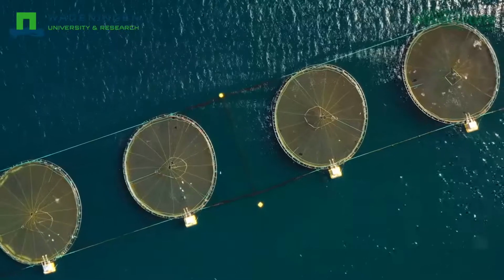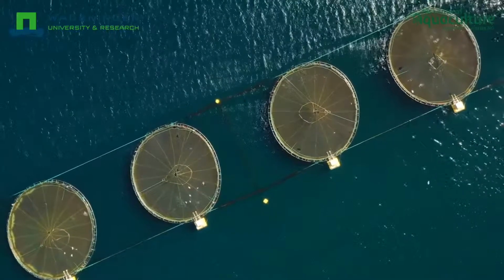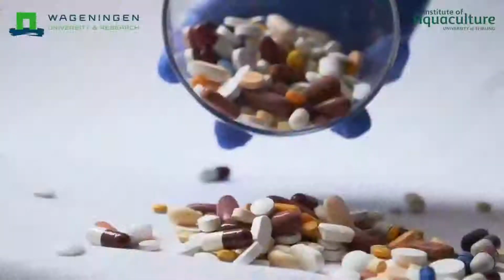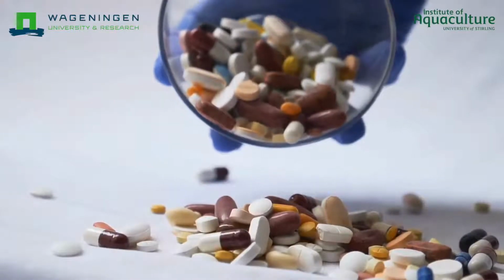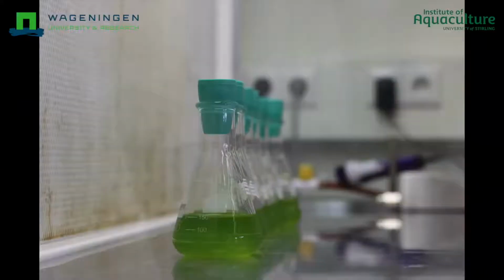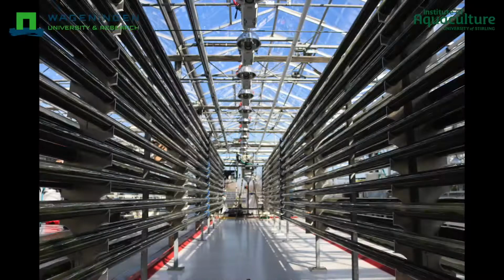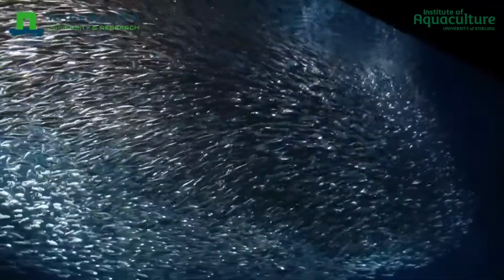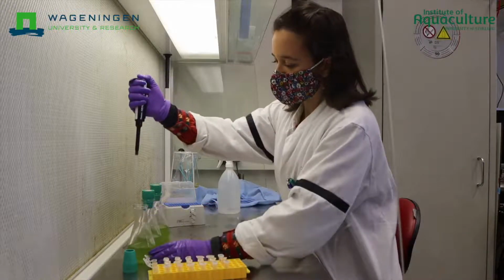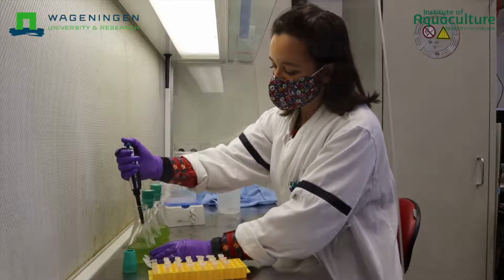As aquaculture attempts to move away from becoming dependent on fish meal and oils, farmers must ensure that feed continues to provide the best nutritional profile for the well-being of their animals. This includes supplementing vitamins and minerals that would otherwise be provided through fish meal and fish oil. Research is focused on microalgae as primary producers for omega-3 fatty acids, potentially replacing expensive and unsustainable fish oil from fisheries. Until now, little research has been done on its additional potential for mineral supplementation.